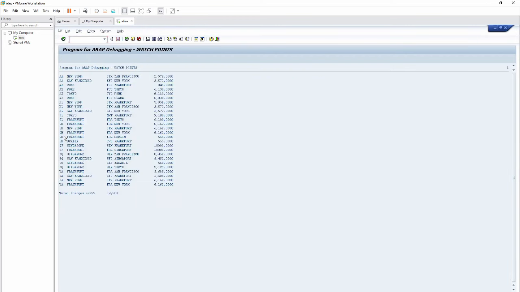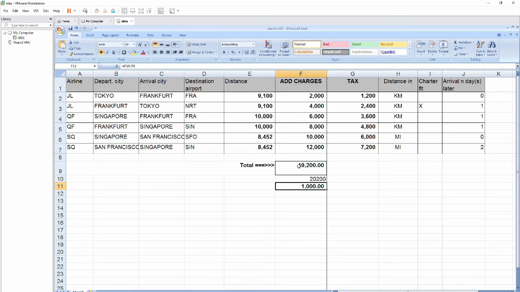Press F8. Here it is. You can observe that the value of our resultant is 19,200, which is the same as required by our customer or user.